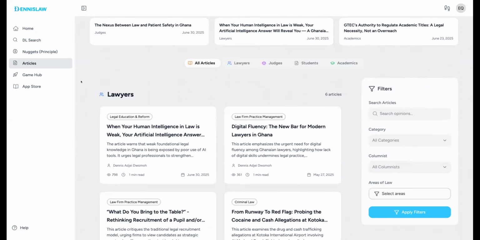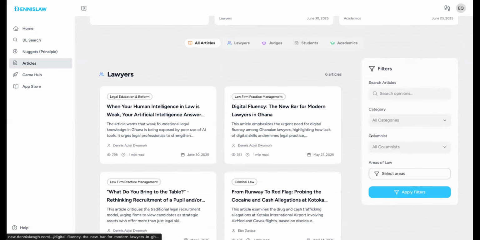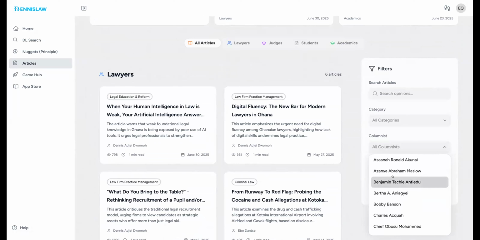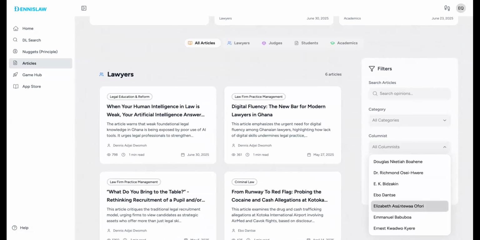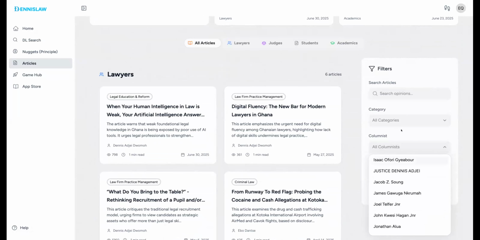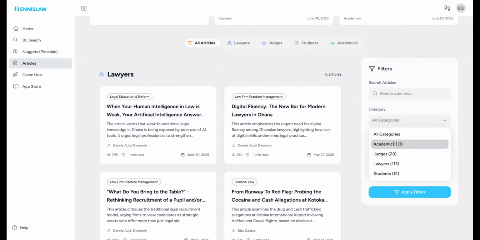And then over time, let me mention before I go further, we encourage you to submit your articles to us so that ultimately you'll be featured in the columnist section here. You can see some of your colleagues here. And if you submit with us, once we publish an article in your name, you'll be featured in our columnist section. You can also filter by the categories, whether you're an academic, a judge, a lawyer, or a student. And even if you don't fall into any of these categories, and you belong to the general public, we can make room for you within this setup. You can always search the articles here as well so that the filtering that you apply would work.